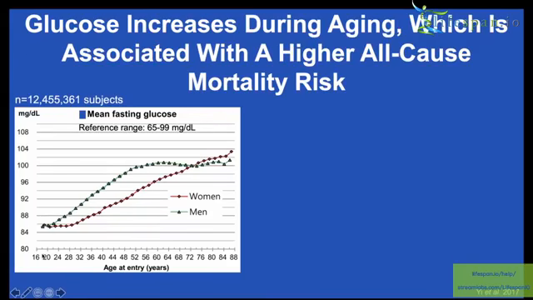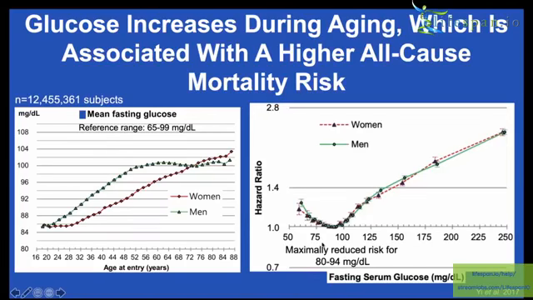We can see glucose levels on the y-axis and age on the x, and women in red, men in blue. We see that men's glucose levels increase to about 60, where they somewhat plateau, with a further additional increase towards later life in the 80s. Whereas for women, the increase is more linear from around 28 or so all the way up to the oldest age here. So we can see that lower is better, especially when considering that it increases during aging. So somewhere around 85, 86 is found in biological youth.